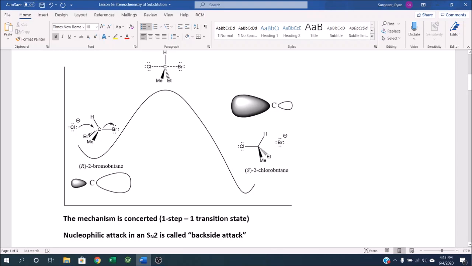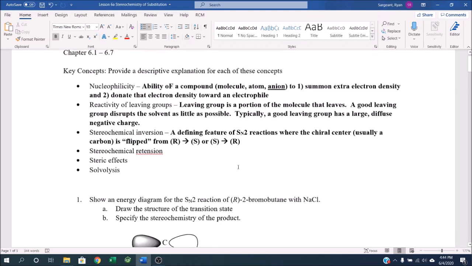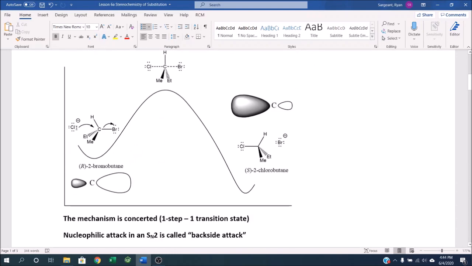So for the chloride ion, it can summon its electron density pretty well. It's because it has a net negative charge. It's easier for anions to do that. So part 1 is done. The second part of the definition of a nucleophile is that it has to donate its electron density towards the electrophile. And that's what that arrow is showing there. And now you ask, well, how well does chloride do that? And the answer is not super well. Chlorine is an unusually electronegative atom. It's number 3 on the list of all-time greatest electronegative hits. So the chloride ion is actually not very good at tossing its electrons at something.